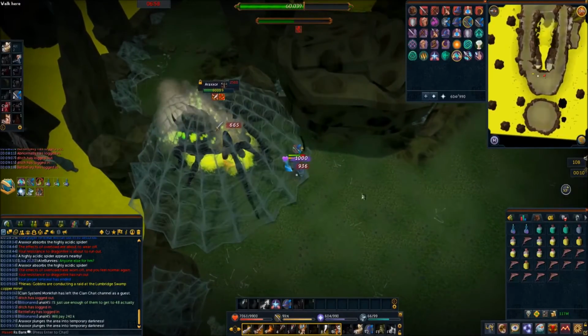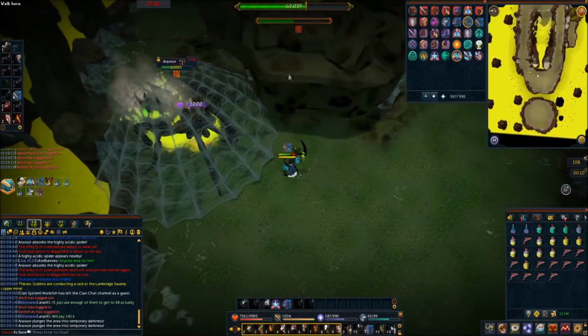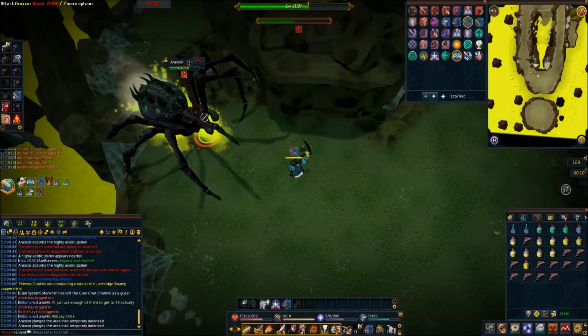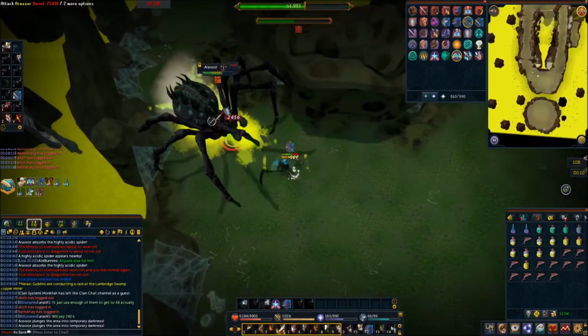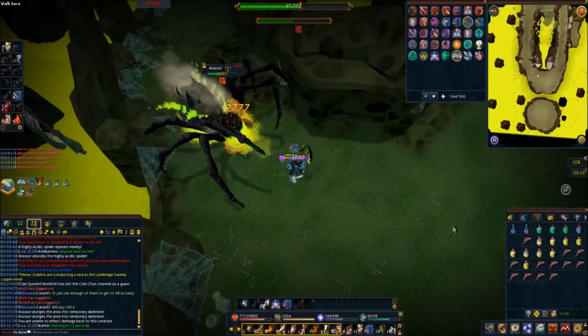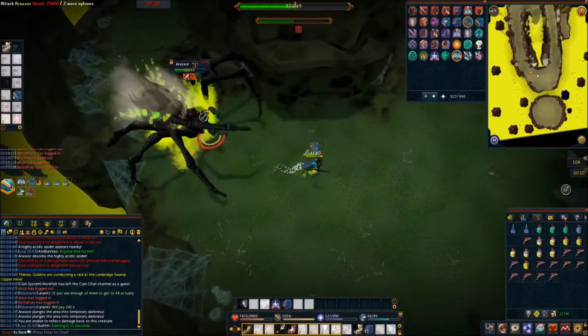So at this stage, I've done all the acidic spiders. There's no more health for her to gain, so I just need to deal with the darkness bit, the 3 things from the start, and her insta-kill spider, and just get her health down to 0. That's all there really is to it. And then we move on to phase 4, which is where being melee really helps.